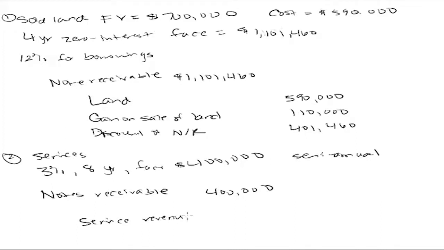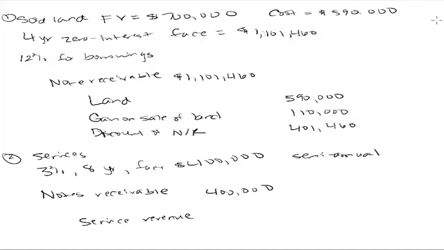Service revenue. It's going to be something, and this something is going to be the present value of the note, whatever that is. So this is where we need to do a present value calculation. I'm going to test you a little bit. I can't be there to see if you actually do this, but based on our time value calculations that we've done before, you should know how to do this calculation. You need to go to your tables, or if you like the formula, you can use the formulas too, but you need to do a present value calculation.